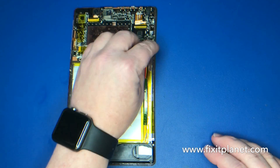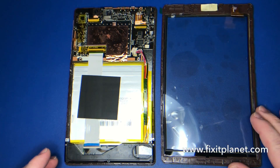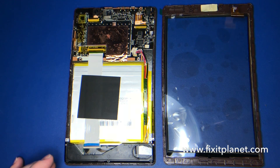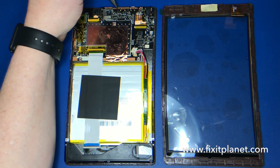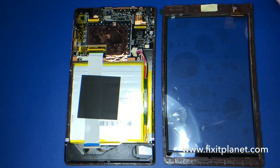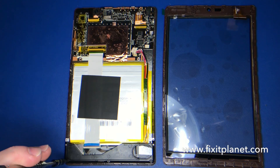This repair is actually considerably different than the previous model. We're going to transfer everything — the display, the battery, the motherboard, everything — over to this digitizer touchscreen with frame assembly. There are three screws at the bottom and five at the top that will go into the corresponding holes on the new frame: one at the top, then two, three, four, five, and three more at the bottom.